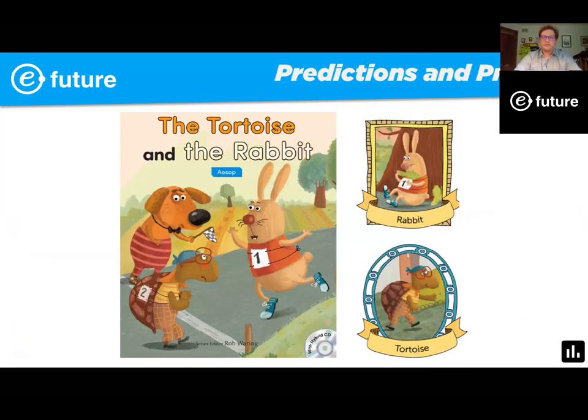All right, so now one great thing to do is have your students make predictions. Allowing your students to make predictions, they want to know if they are right or wrong. So you can ask them questions. Do you think Rabbit is fast or slow? Do you think he's nice? Not nice? Do you think Tortoise is slow? And now they're starting to think more about the story. They're getting a better idea of what they're going to read.